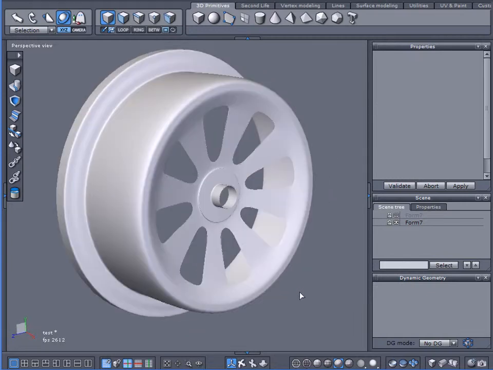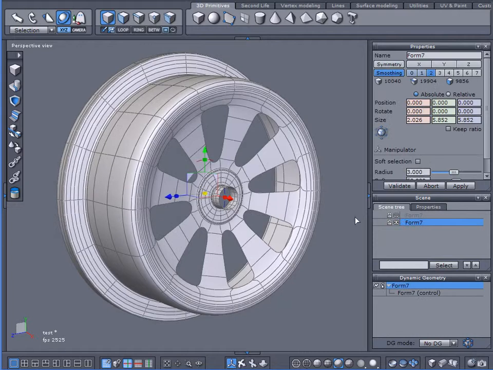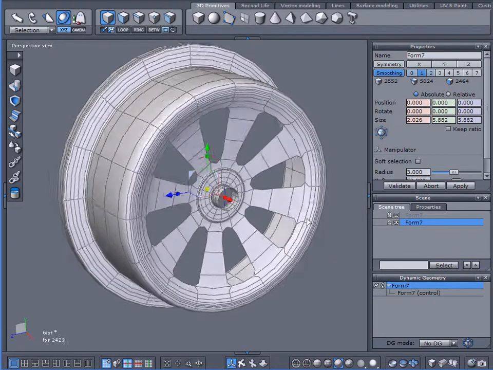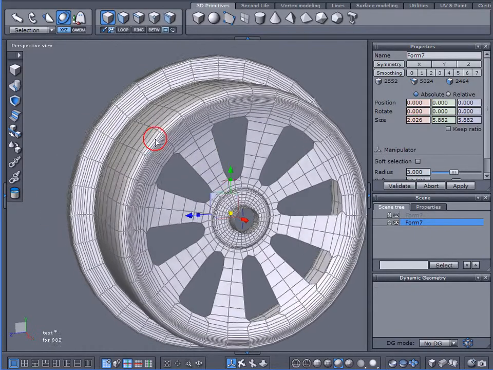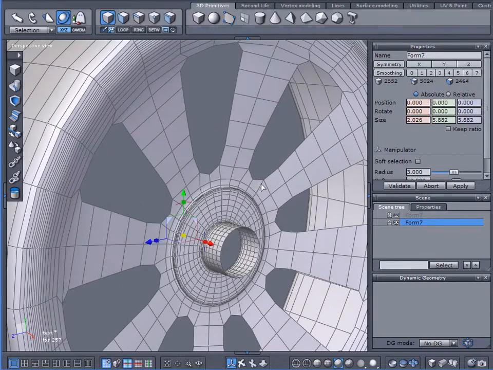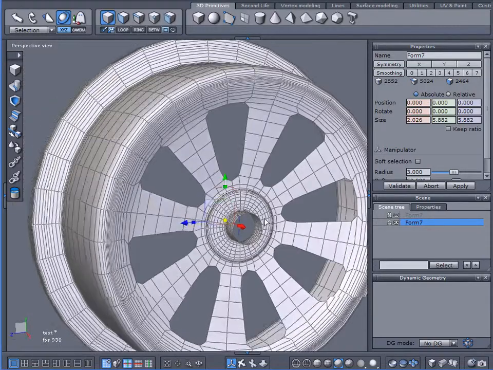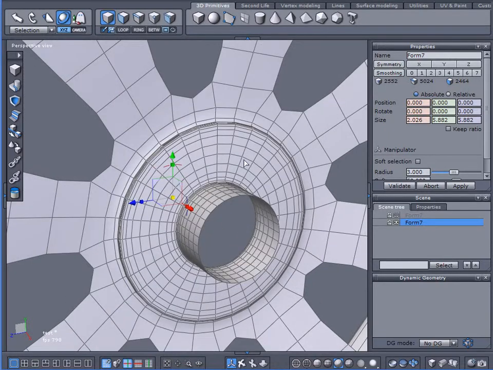This is the look of my wheel that I want. So I'm going to go ahead and probably bring it down to one, and I'm going to commit that level of smoothing. Now, at this level, it's not quite enough, but there are certain parts of this model that need more smoothing, and certain parts that can stay right where it is.